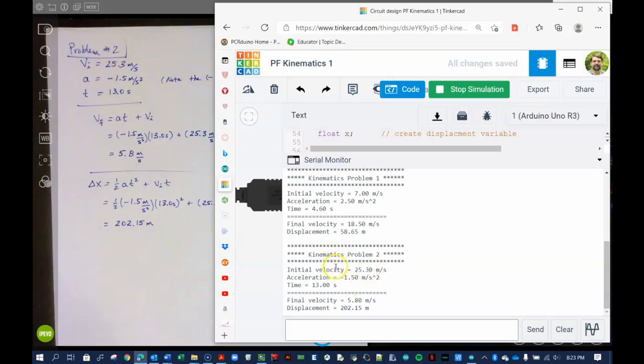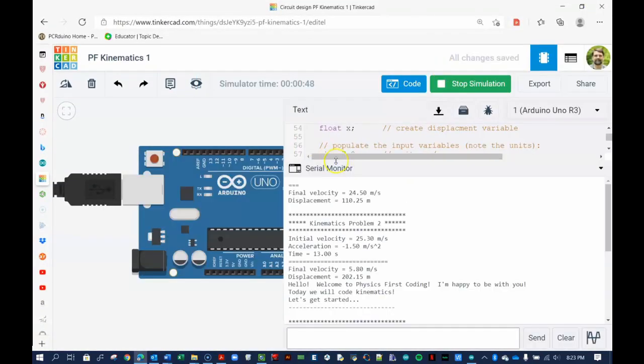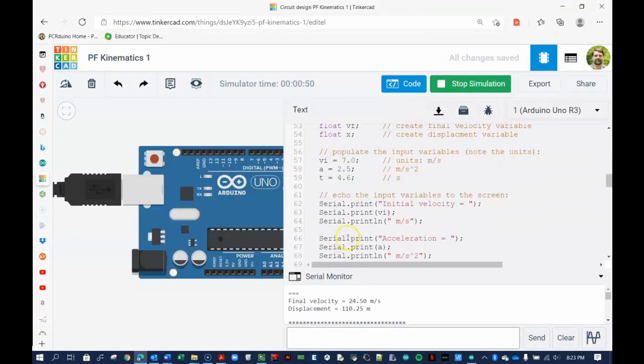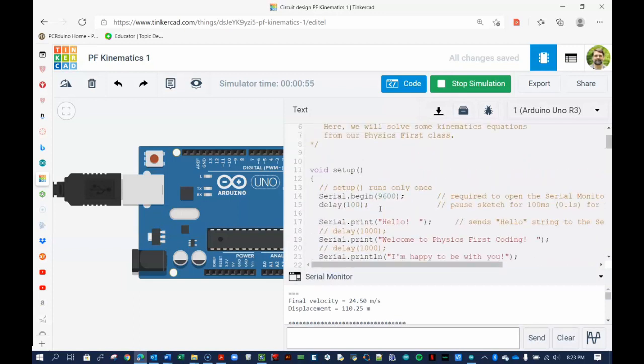I do want to show you how the computer can be used in even more powerful ways, but I'm not going to give you a lesson on that. I'm just going to show off some of the power, flex some of its muscle. Before I do that, I will leave you with this: you can solve just about any kind of physics problem that you want now, at least if you can do some basic arithmetic with it, which is what most of our introductory physics is anyway.